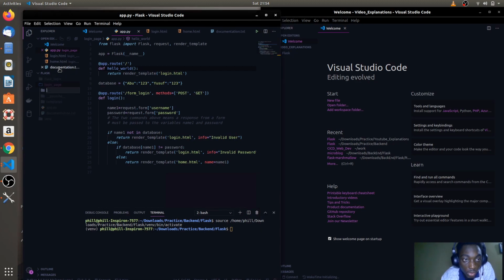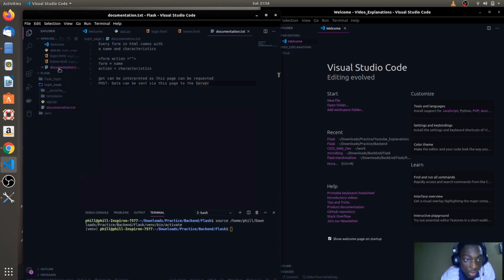I kept a documentation here. I usually have a documentation explaining what I know, what I realized, things I learned along the line that weren't clear that are now clear. Then this is a fully functioning app, so I'll be re-implementing this, and along the line I'll be explaining to you guys, so starting from scratch, what I understand, how I see it, and just a re-implementation and explanation from my own view. So let's get started.